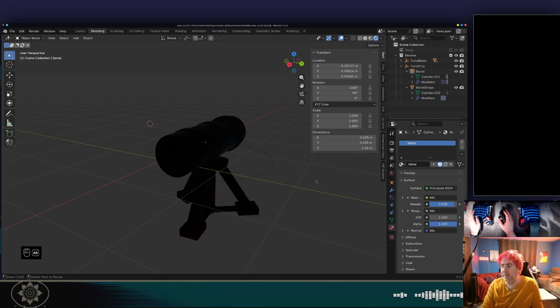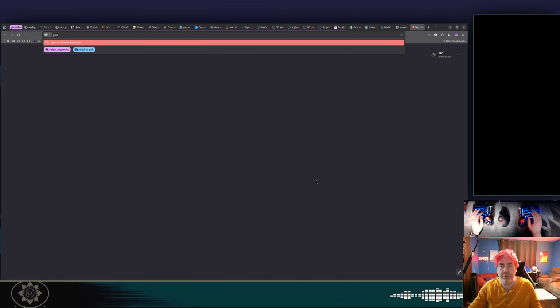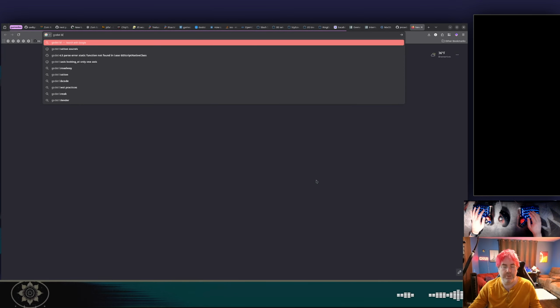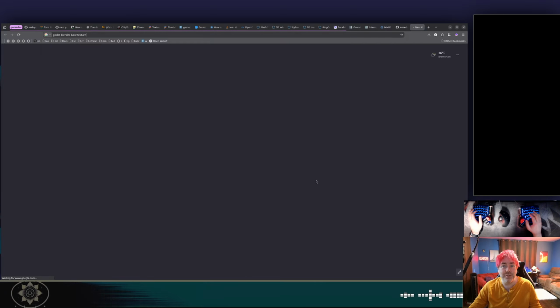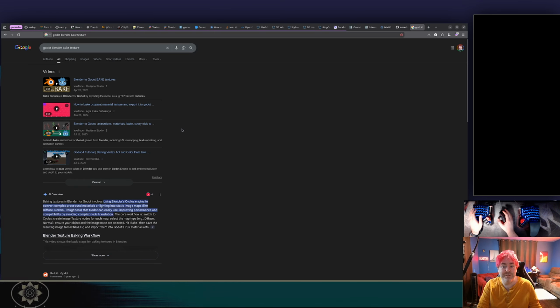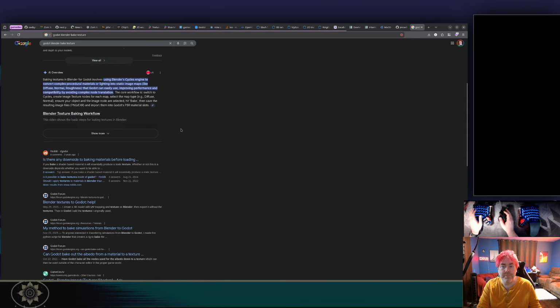Okay, I think we shall Google. So Godot, Blender, bake texture. Blender textures to Godot.